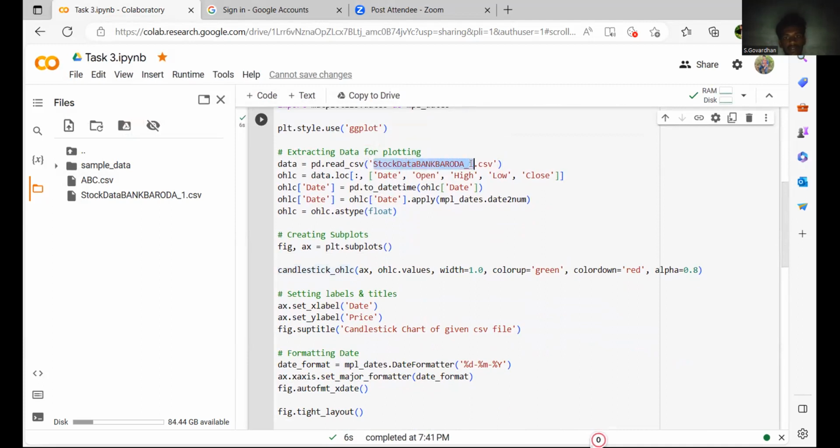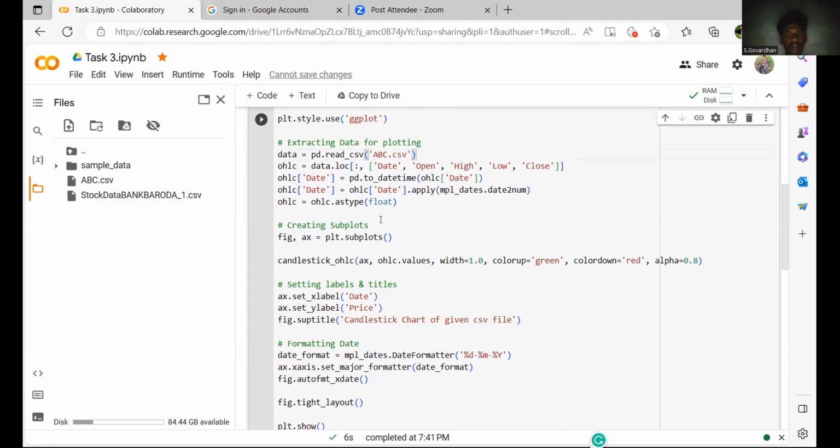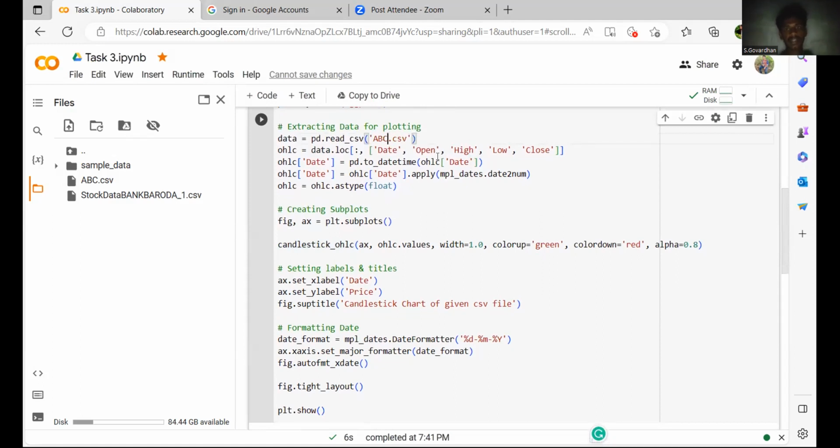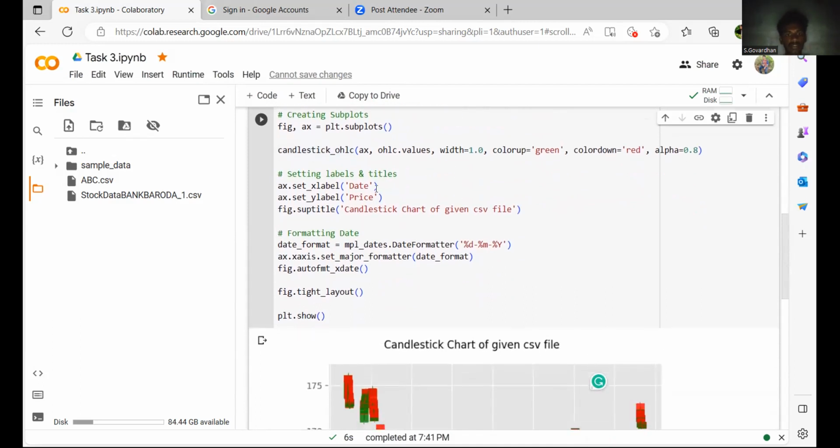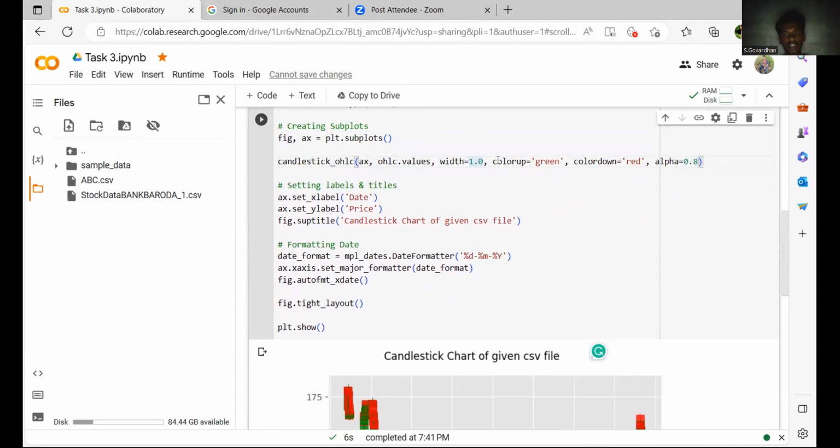Suppose if I want to use this ABC, I have to mention abc.csv, and the contents we are going to receive are the data: open and high, low and close, the time which is open and the time which is close, and what is the peak value and what is the lowest value. So here the apply operation will be applied on that. So this is a plot figure, and these are the approximate values. I am randomly taking this one for the visualization part.